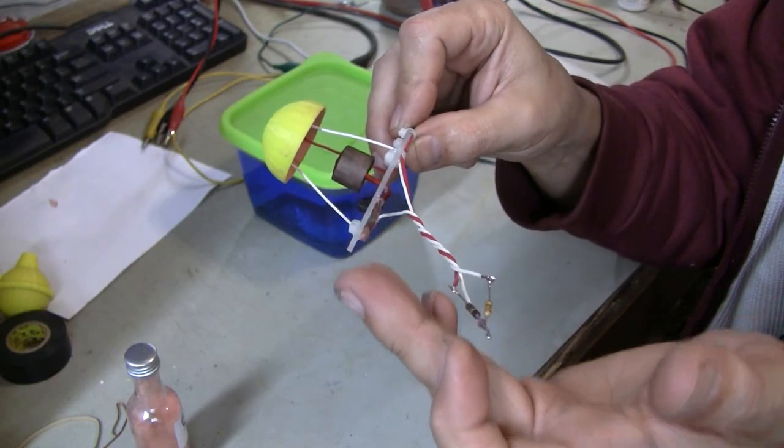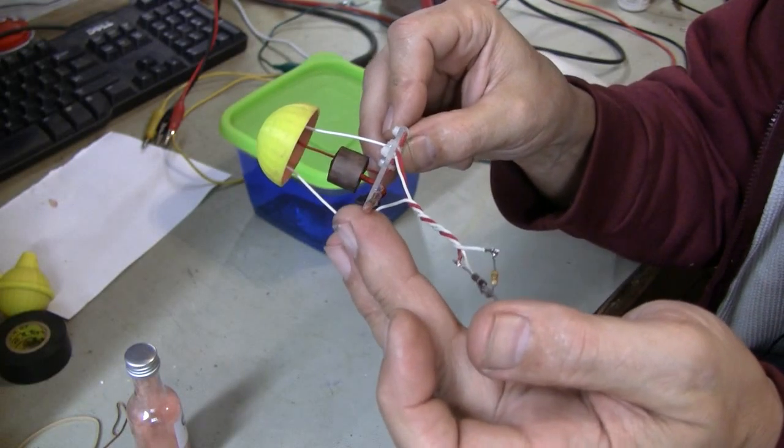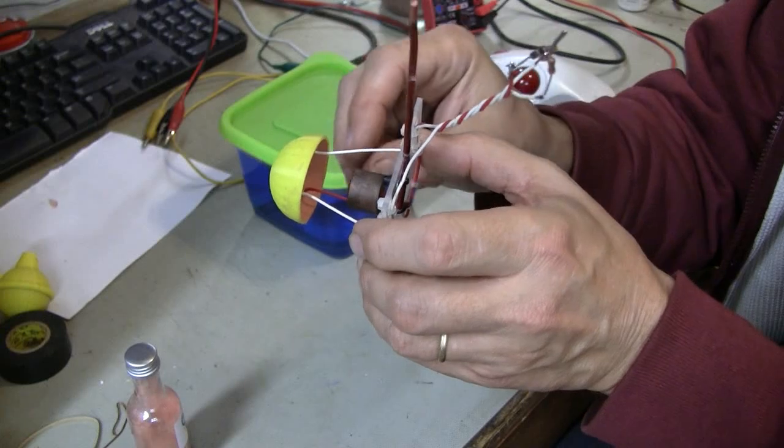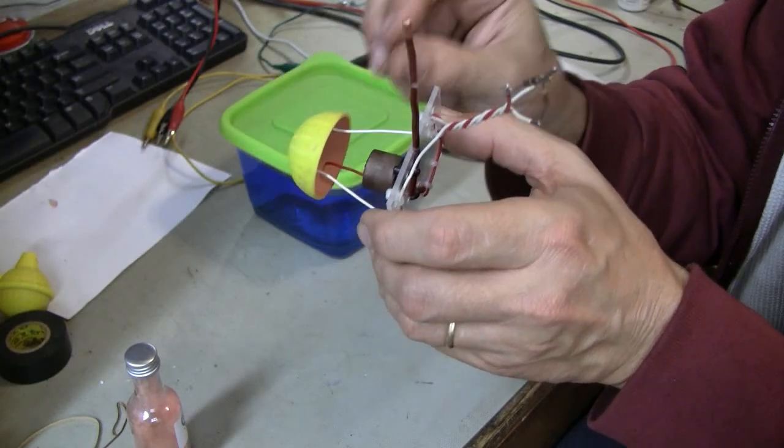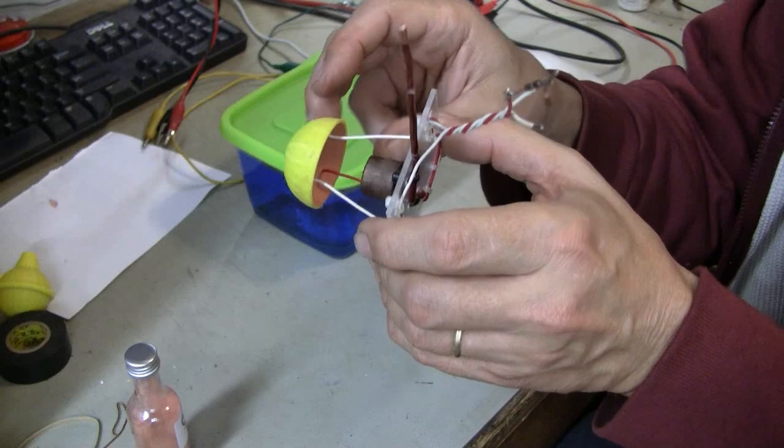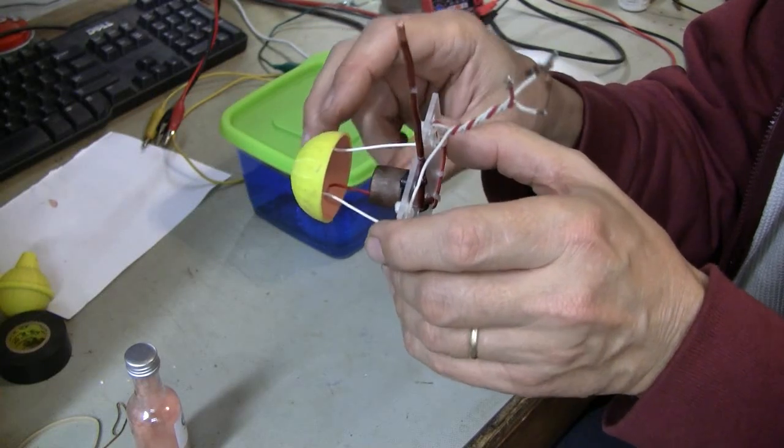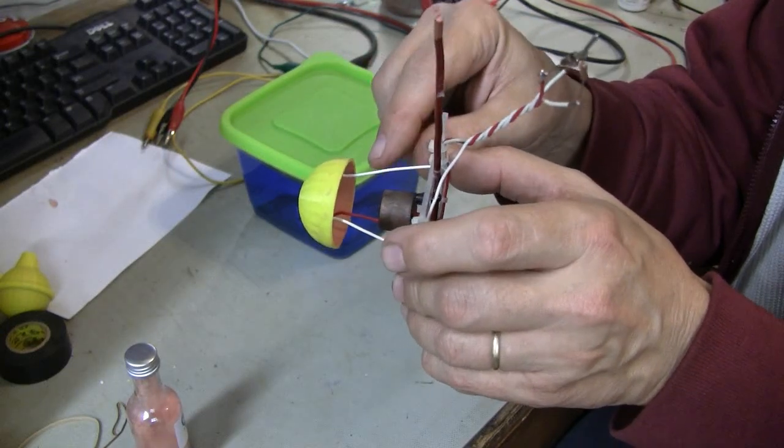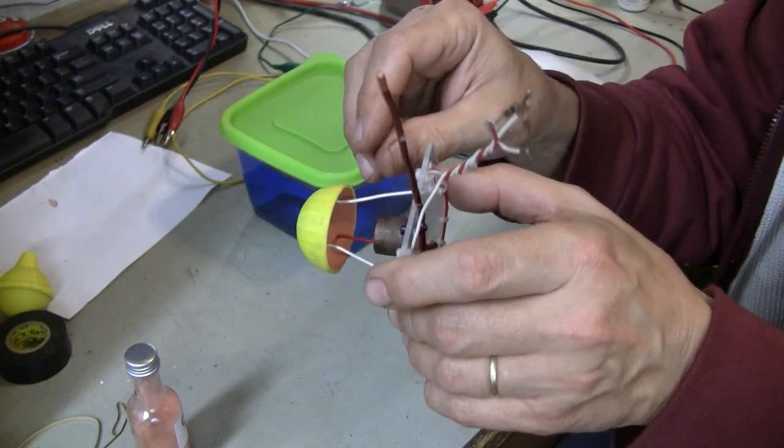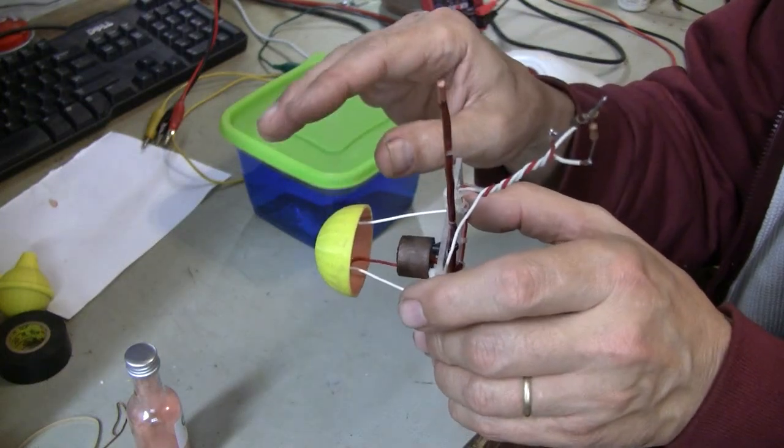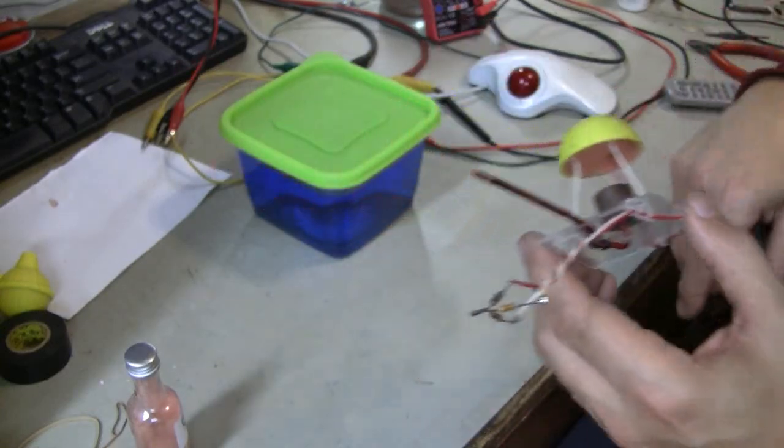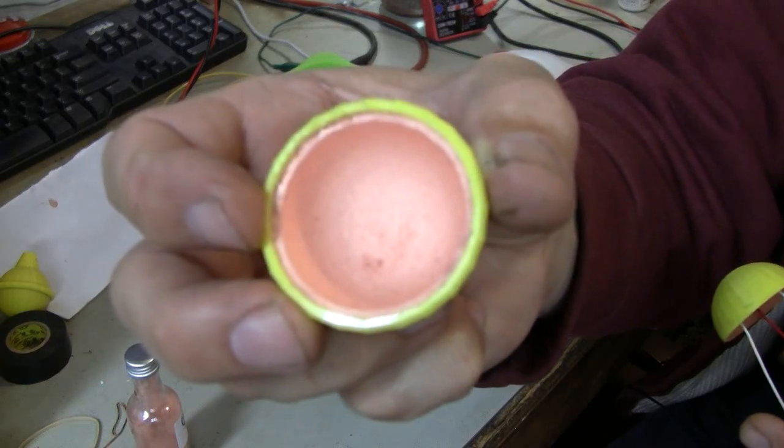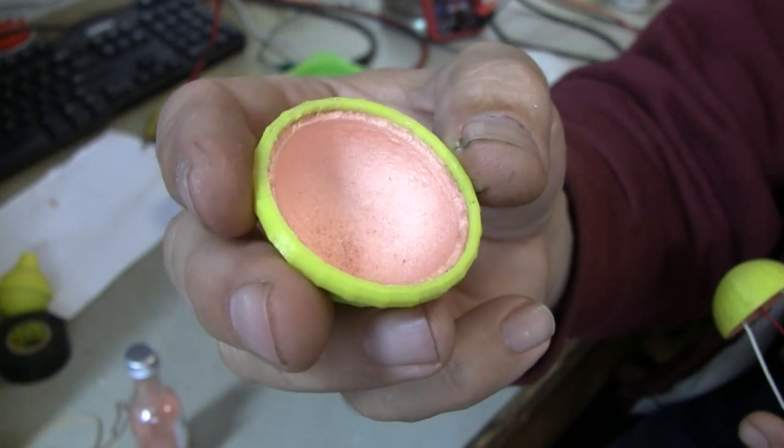And then once I start to see the formation of the copper, I can increase the current because now I know that the amount of surface area, the amount of plated copper that is exposed is greater. And as that occurs, then I can increase the current and the amount of milliamps per square millimeter is much lower. And as long as I don't go too high, then I'll get a nice smooth layered coating inside the half sphere. And that's what I ended up with, like in this example right here. That is a beautiful copper plated coating. I love this. So let's do it.